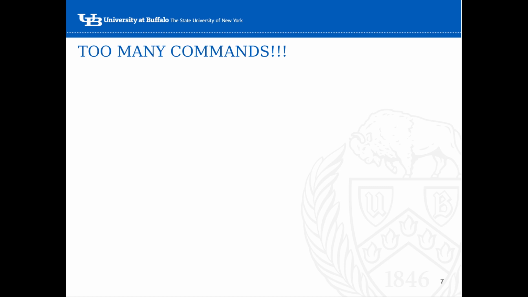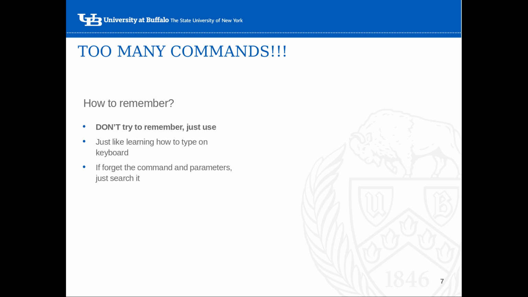So right now maybe someone already feels like there are too many commands, because it's not like you just use the mouse, right? So how to remember those things? There are some tricks. First, don't try to remember anything of them, just use them. It's simply like the first time when you learn typing. You're not going to remember all the positions of each key. What you do is you just type them if you remember. If you don't remember, you check where the key is, and after several days it simply becomes your muscle memory, right? So don't give yourself too much pressure about remembering those things. If you remember, you type those commands yourself. If you don't remember, you check them. So you find a place to search it.